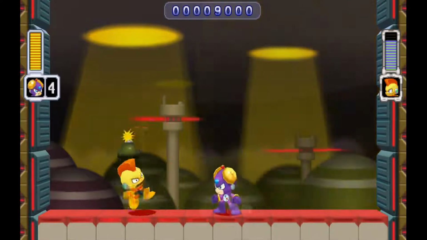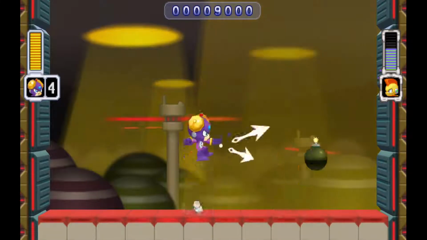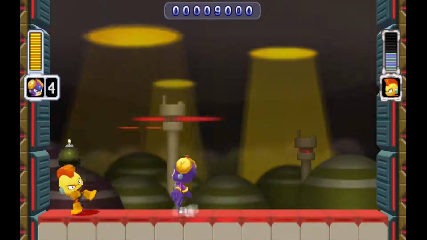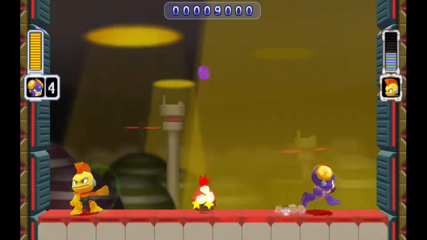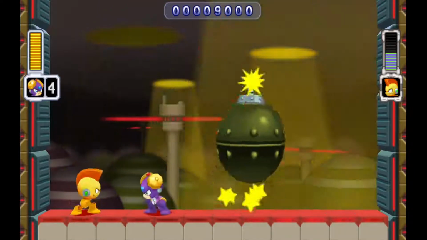Now, Bomberman's kind of odd. You can dodge his bombs pretty easily, but you're also kind of at the mercy of him jumping. He has a tendency to kind of trap you. Now once he's at half health, the fight becomes a bit easier since he loves to use his critical, and it's pretty easy to dodge.